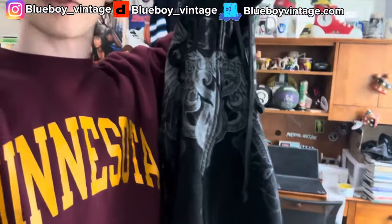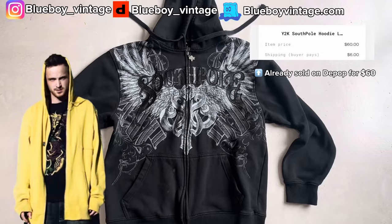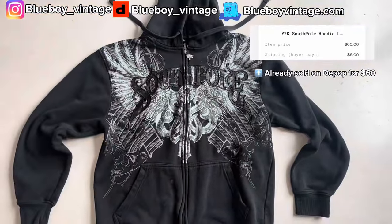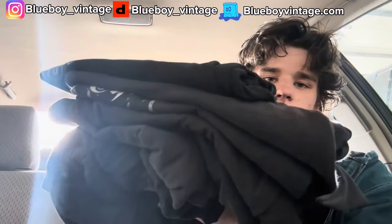I forgot to show this South Pole hoodie I got two days ago at the thrift as well. This is what Jesse Pinkman would be fitted up with while going through the most traumatizing stuff ever. It does have a little bleach stain but I'm not worried about that — South Pole does very well on Depop. I was able to get most of the pictures done but some stuff was still in the laundry so I gotta wait. I'm heading to the climbing gym now. I got some Harley tees here for Jake that I've had for a while and I just want to unload, so I'm gonna give those to him. We're gonna climb for a bit and probably film some of that, then I'll come home, finish the pictures, and list everything on Depop and the website.